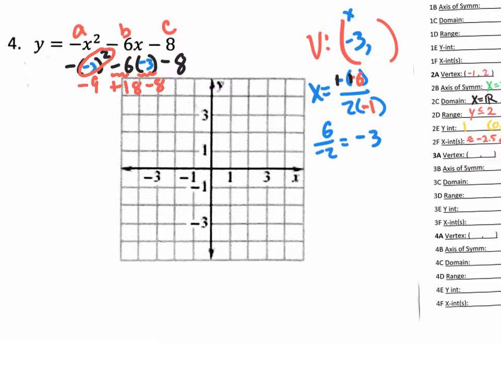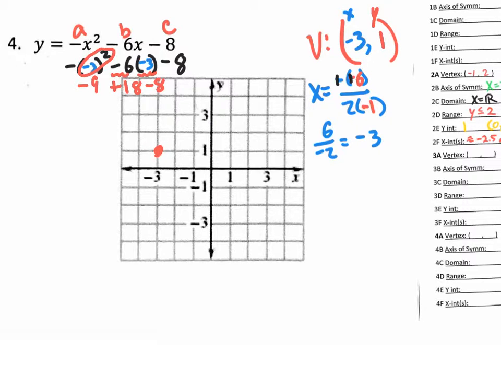So negative 9 plus 18 is 9, and 9 take away 8 is 1, and that is the vertex y value. So the vertex is negative 3, 1. Of course, you could have done all that math on a calculator and be more comfortable with your answer. But anyways, the vertex is negative 3, positive 1. Go to negative 3, positive 1. Put a dot right there.